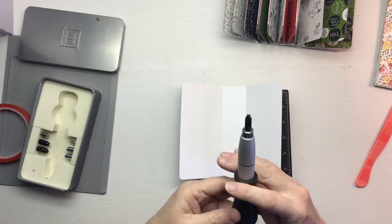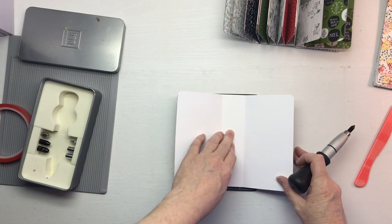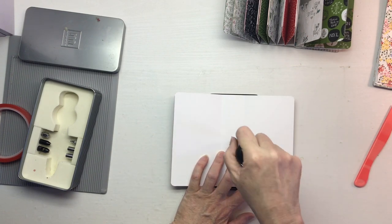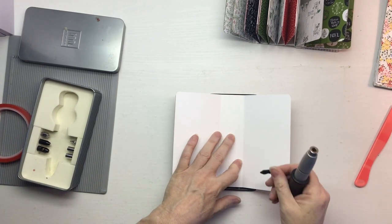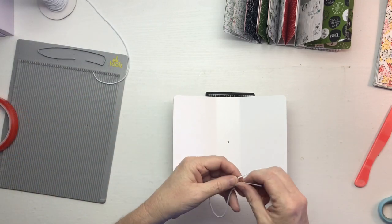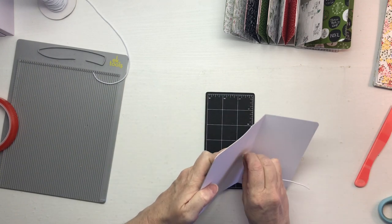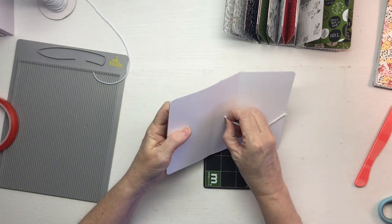Next, I'm adding an elastic cording through the middle of the book that will act as a closure strap for the album. So I'm just using an eyelet setter to make a small hole in the center of the spine. You can use a long reach punch. If you don't have that, you can use a paper piercing tool. And then next I'm just using a 20 millimeter cording and just threading that through the hole, making a loop, and then threading that in through the hole.